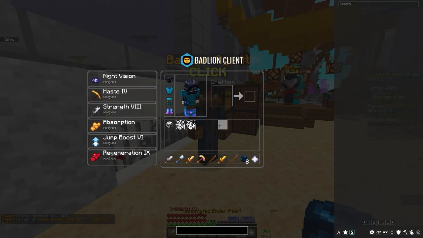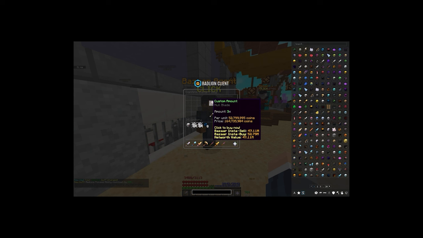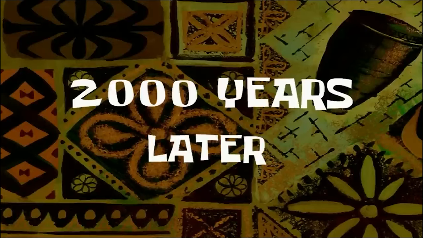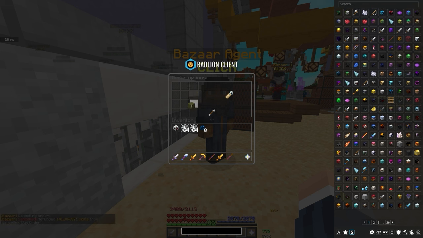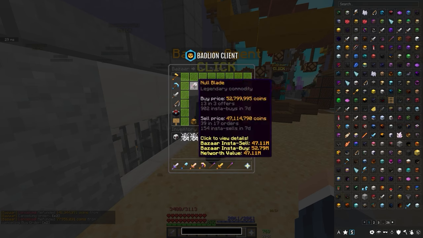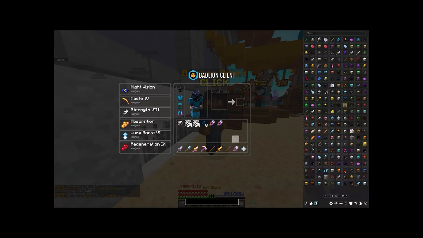34 million coins. Whatever. 3 Null Blades, 164 mil. I'll just keep it by order for now. That's really expensive. 2,000 years later. Alright, so my buy orders have just not filled, so I'm just gonna cancel them, and I'll just insta-buy them. I'm probably gonna lose like 50 mil in total by not creating a sell order, but I'm kinda lazy, so 3 Null Blades. That's so expensive.